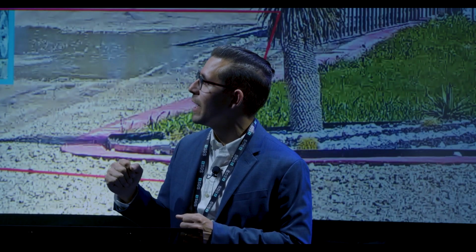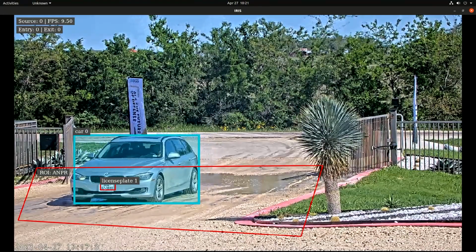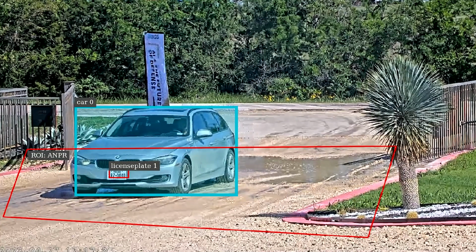This is a camera that we have in our front gate, and we have one of the actors coming through. What I want you to notice is that a bounding box called out that it was a vehicle, and it specifically focused in on the license plate. What the system is doing with that is trying to capture what the behavior looks like from your parking lot in this example.